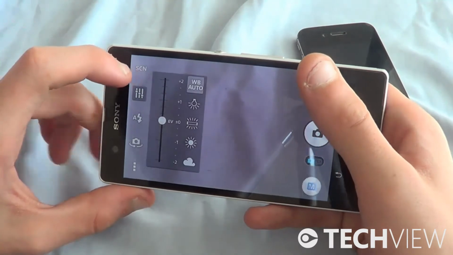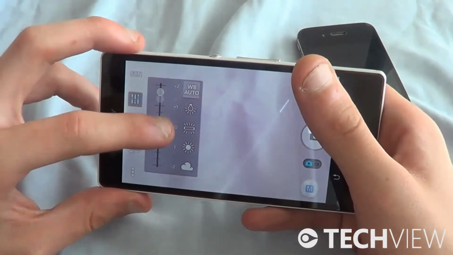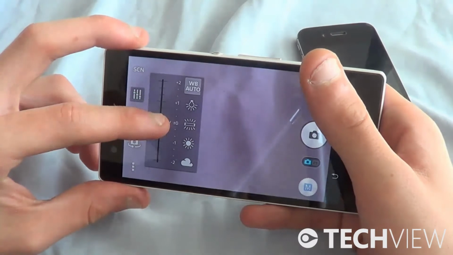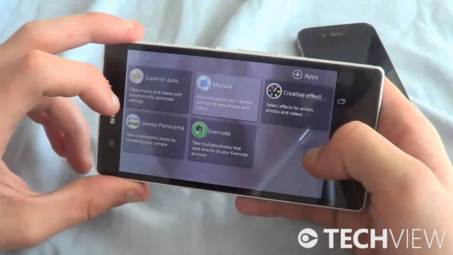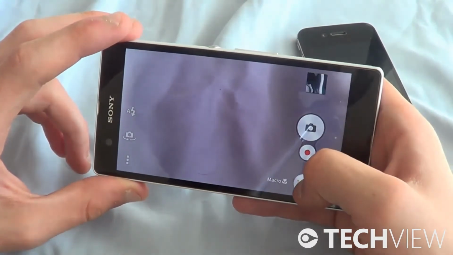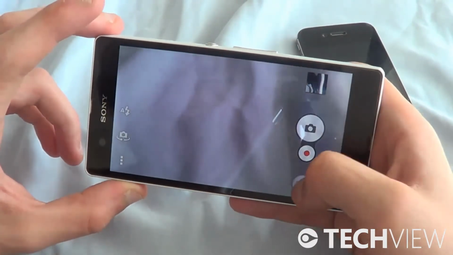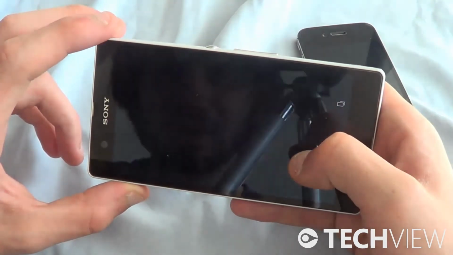You can also alter the white balance, flash, everything, but I usually keep it on Superior Auto, which automatically chooses the correct settings.